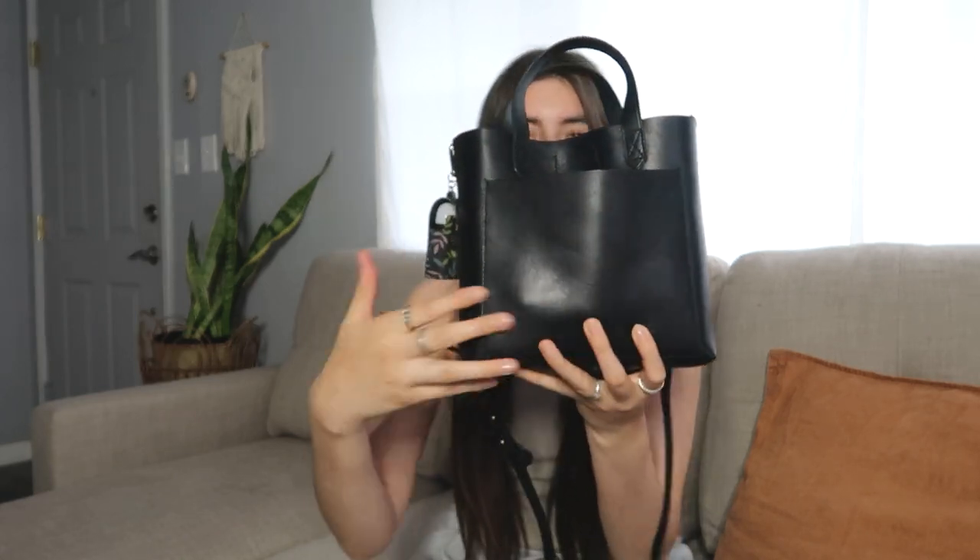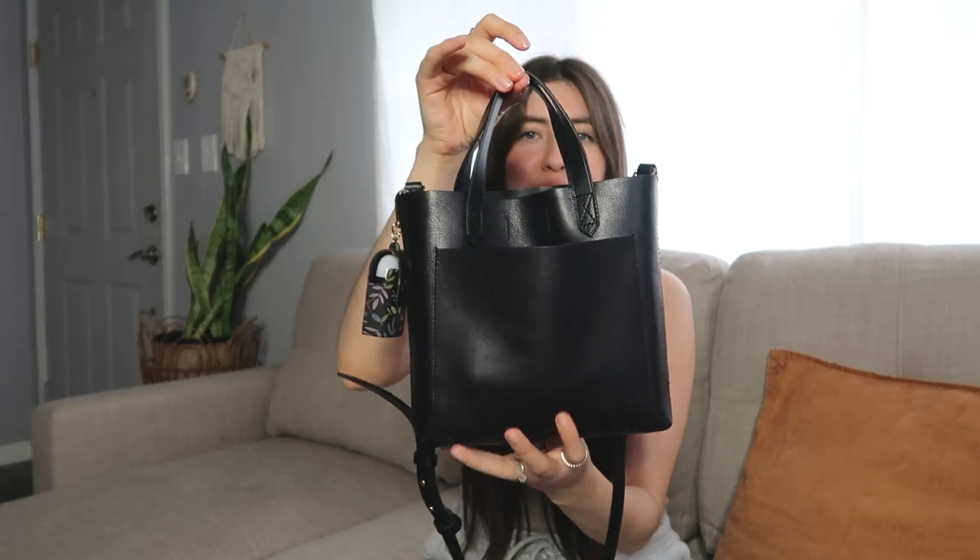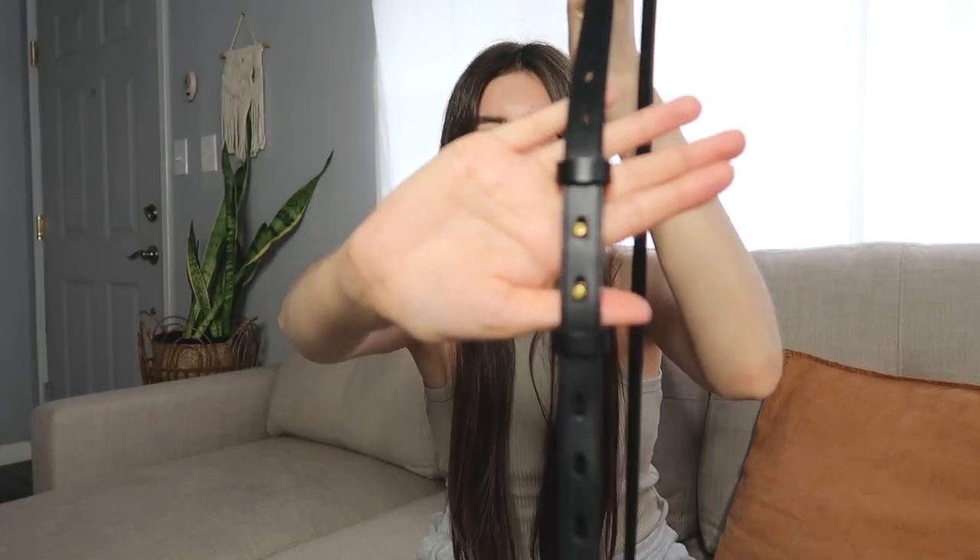So let me show you. It looks like this — it's just like a little square. It has little handles here and a little pocket on the side for easy-to-reach things. It has an adjustable strap and little gold accents. These are the buttons, and then it has a little clasp on the side. What I like about Madewell bags is that you can buy different straps for them — like a thicker strap, or some that have patterns on them. So you can really mix and match.